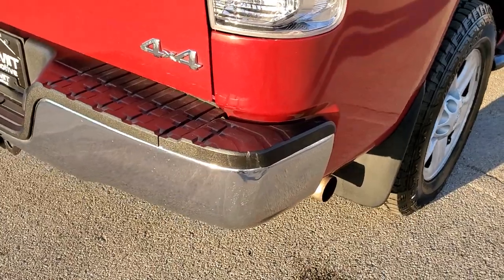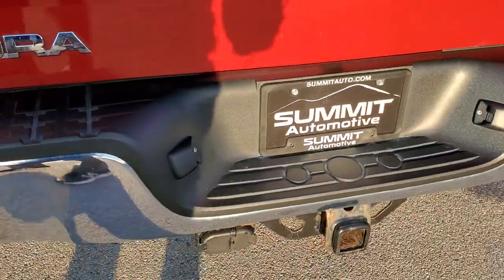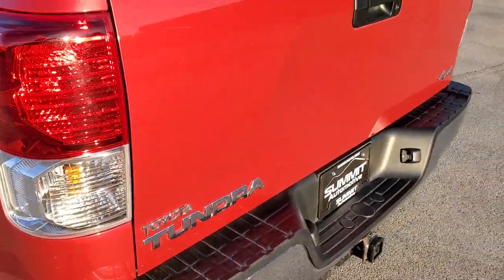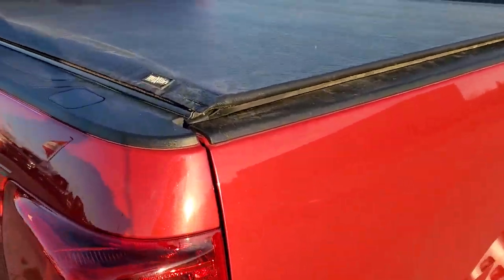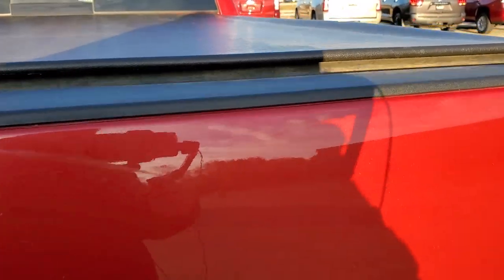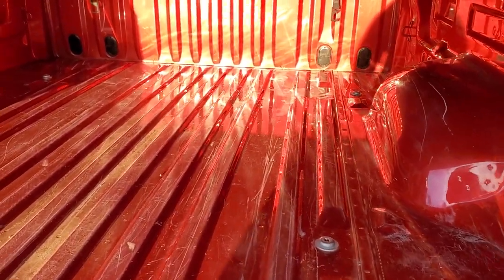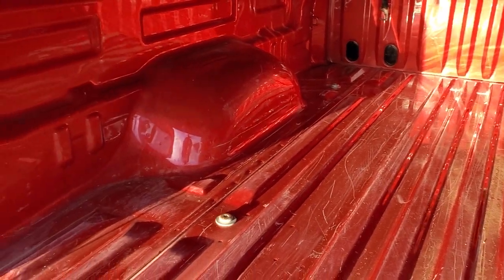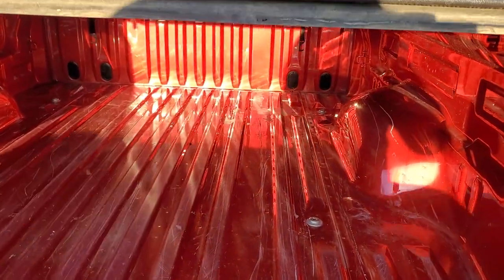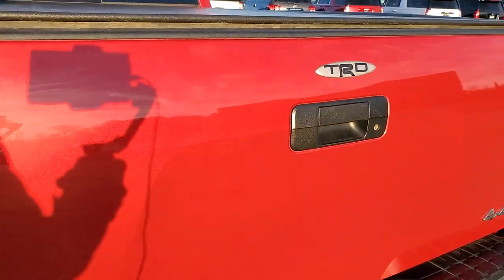As we come around to the back of the vehicle, rear bumper is in really nice shape. Didn't see any dents, didn't see any dings on there. Tailgate is in nice condition too. Comes with a TruXedo soft roll-up tonneau cover, locking tailgate. Has the shock-down assist. The bed is in really nice shape. A little bit of light duty usage but nothing terrible. Tailgate shuts nice and solidly.